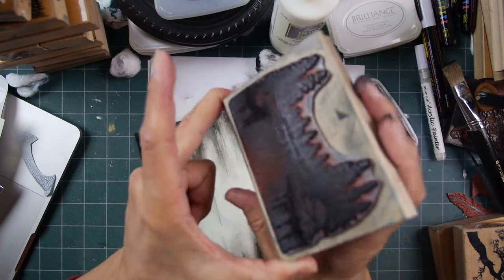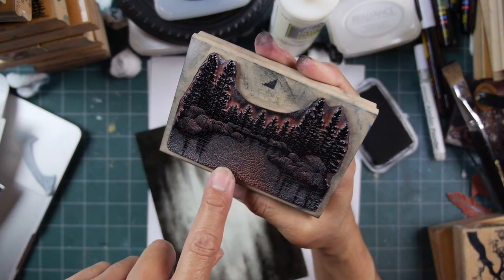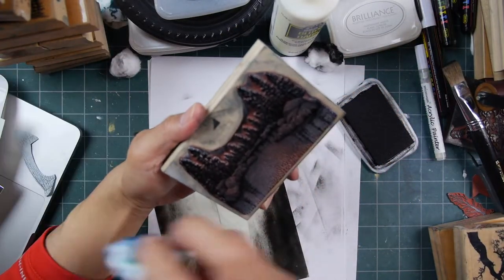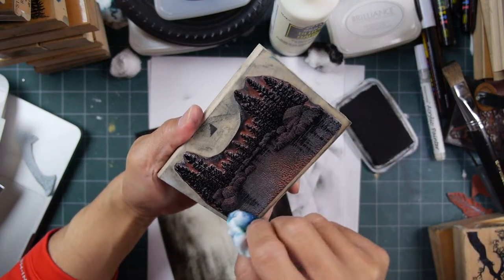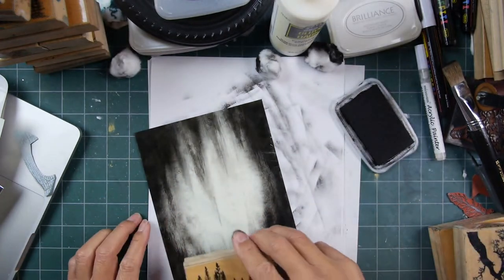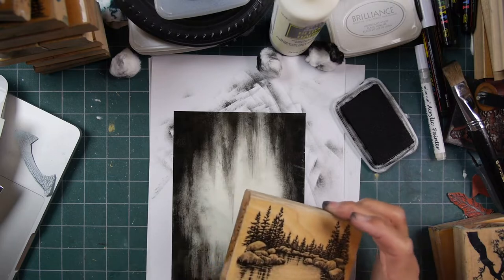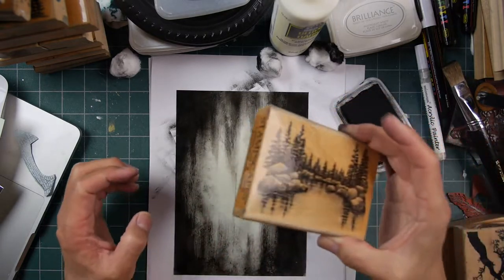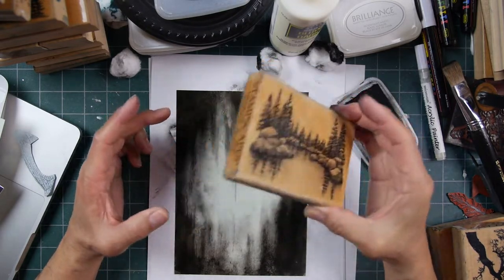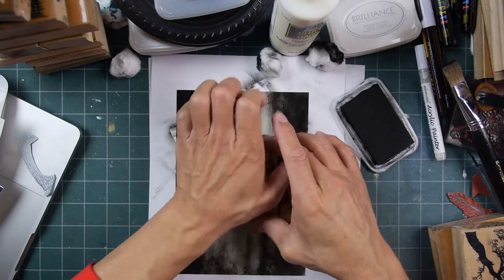One of the things I do when I have a light area like that is I don't ink this portion of the Lakeside Cove, okay? And in addition to that, you can wipe off a little bit of this line down here so you don't have this hard line, especially when it's being stamped up here and the line would be apparent. If you're doing it below the bottom portion, then you don't worry about that. Okay, let's see. Make sure I have enough ink on there. Like so.